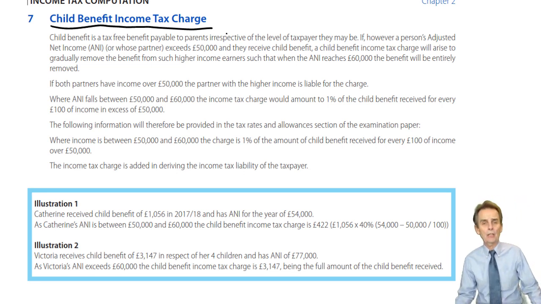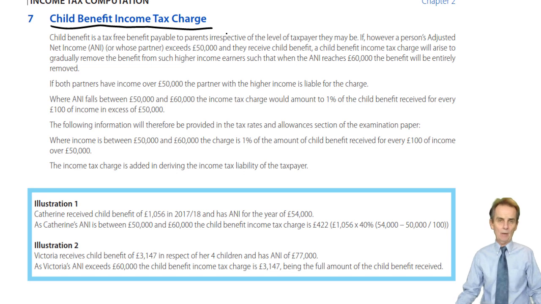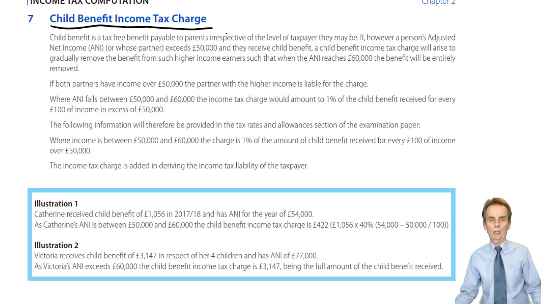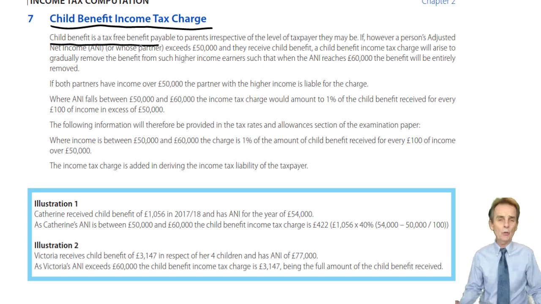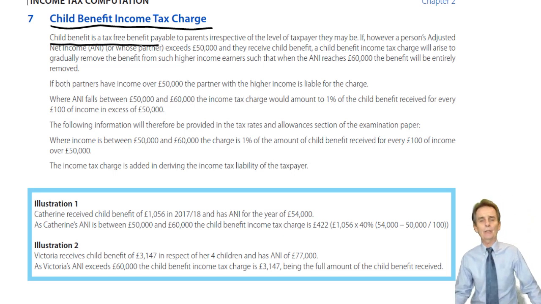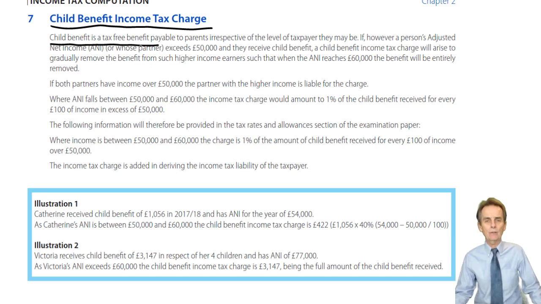Now, the UK state provides various state benefits depending upon your circumstances. And one of those is a child benefit. It's a tax-free benefit that used to be universal, and to an extent still is, by which we mean, irrespective of the level of taxpayer that you are, you are able to be provided with this particular state benefit. But until relatively recent times, that was it. Whether you were a basic rate taxpayer, a higher rate or even an additional rate taxpayer, everybody got the same, and it was an exempt benefit.